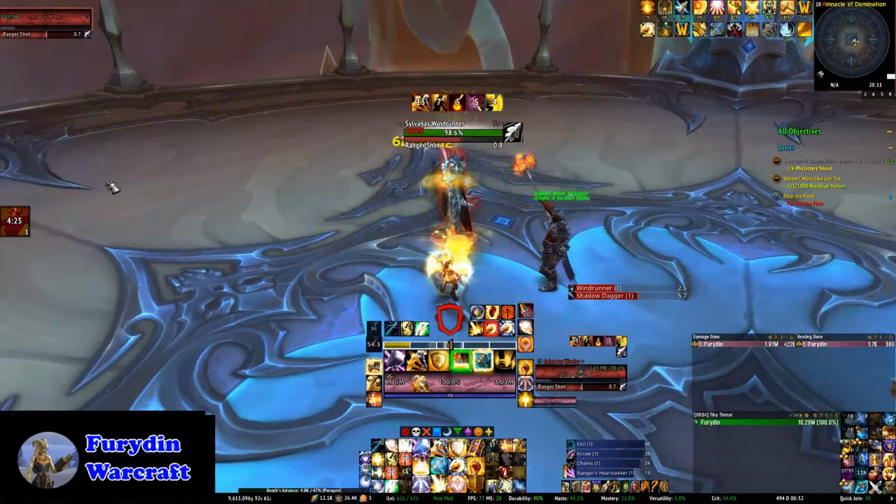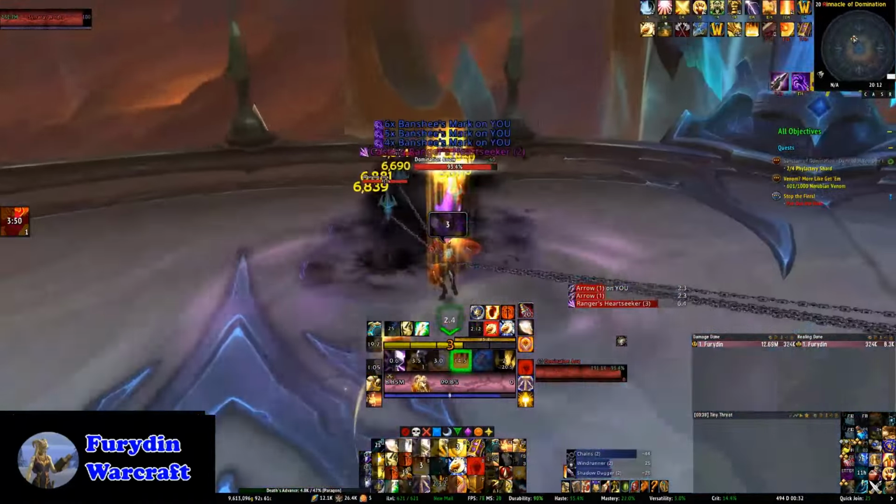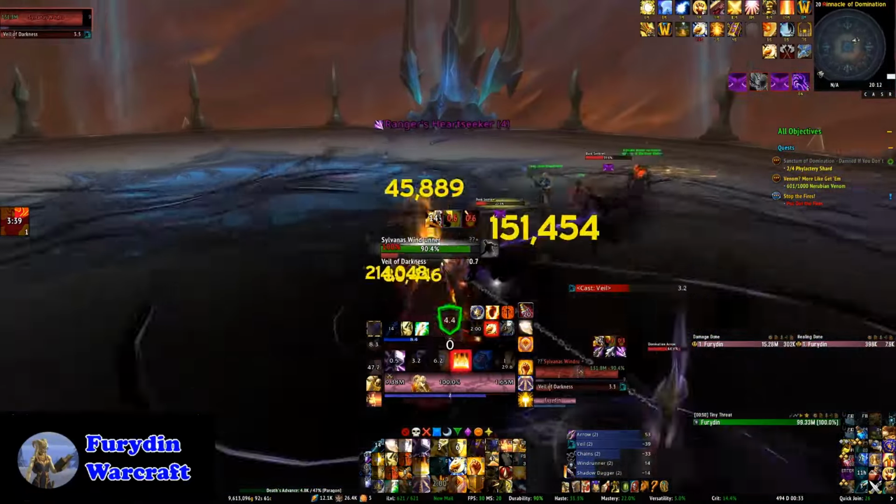Phase 1 of the fight is mostly pretty simple, just avoid the pools on the ground. You will get anchored by chains to these arrows a couple of times. The first time I found that you can just ignore them.